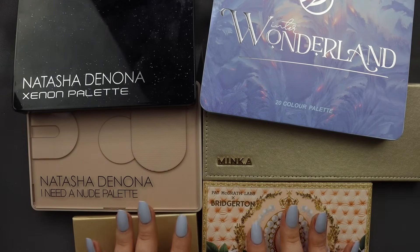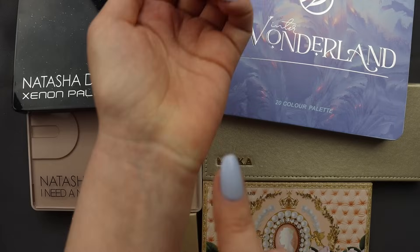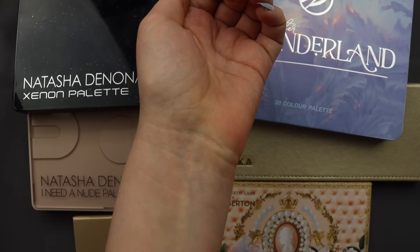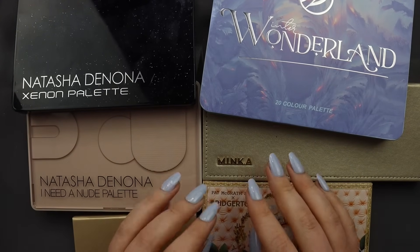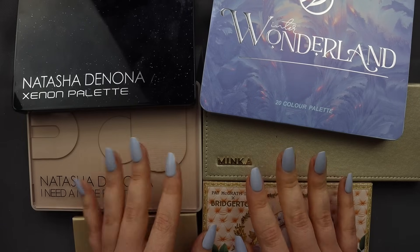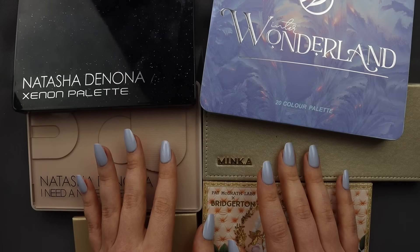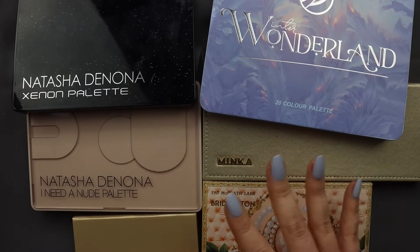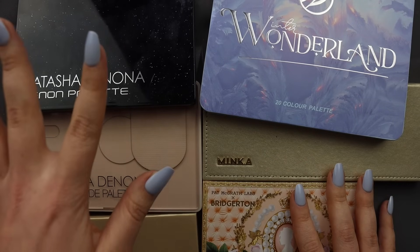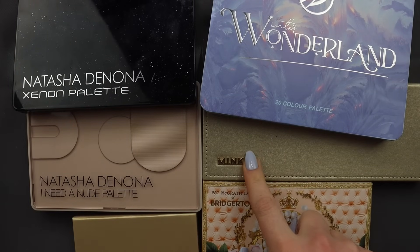Then when I got it and swatched it out, I was kind of like, hmm, my swatches don't quite look like these Instagram swatches. Obviously this is a video — you can see Natasha Denona doing the whole thing in live action so it looks real, it looks legit, but it doesn't translate for me when I'm swatching. So I thought it'd be really interesting to take some very special, intense, beautiful swatch pictures from some different, really loved brands.